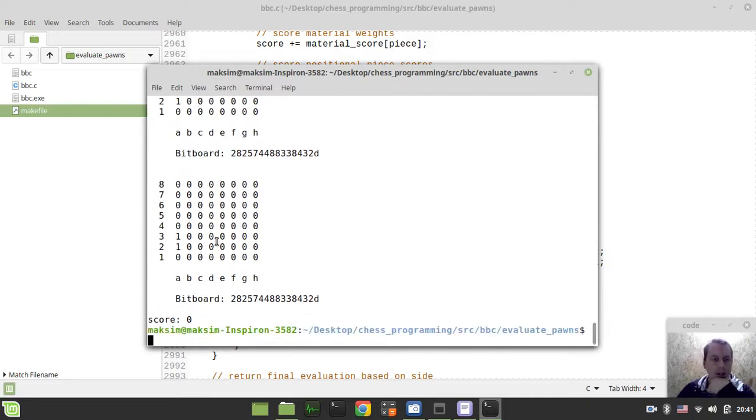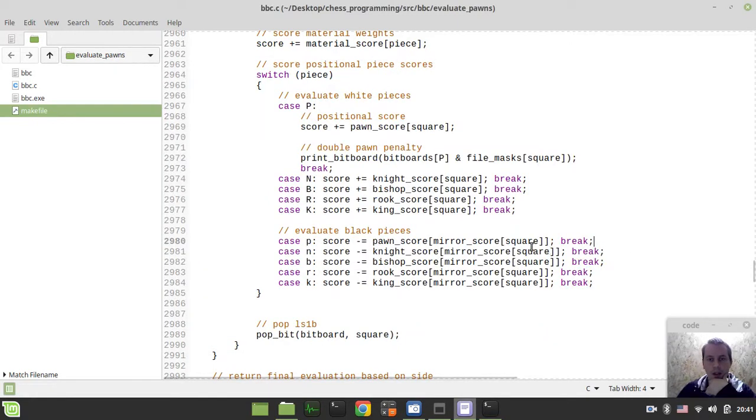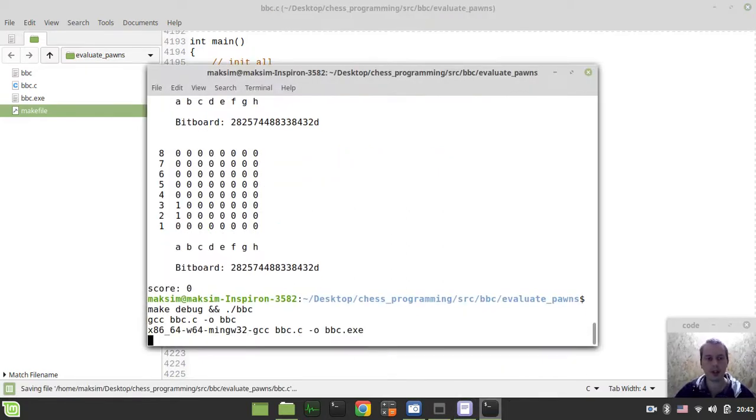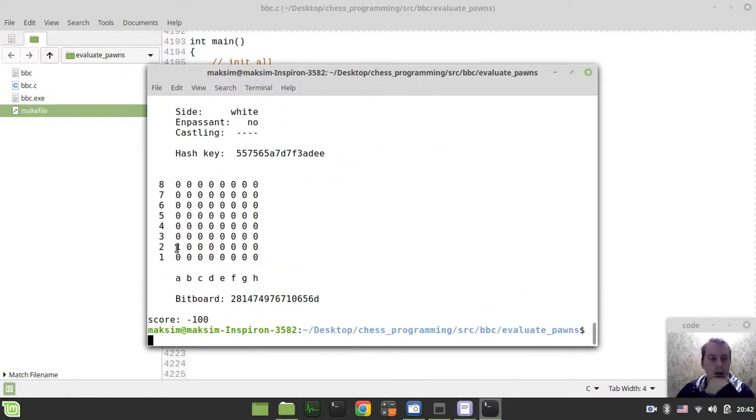So you see, after this bitwise ANDing, we have these two pawns. So what I want to say here, guys, is that if we don't really have these double pawns, but instead we have this single pawn, right? In this case, there would be the only bit, and one bit is just fine. But in the case if we have more than one bit, in this case we actually need to give a penalty.